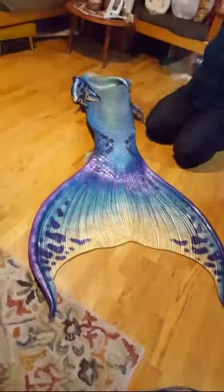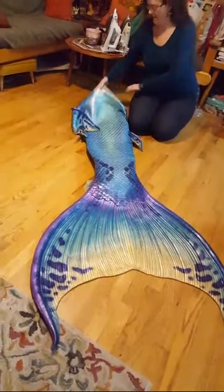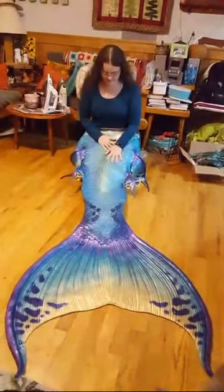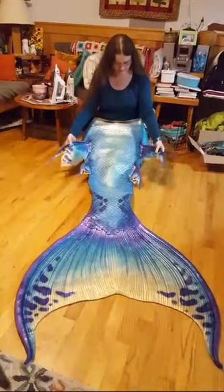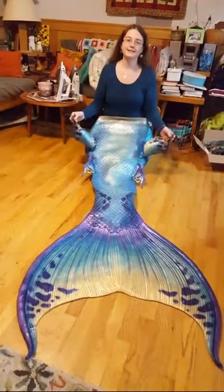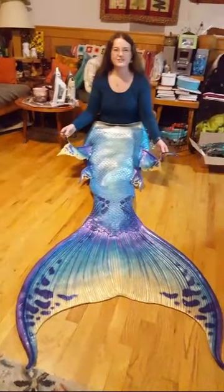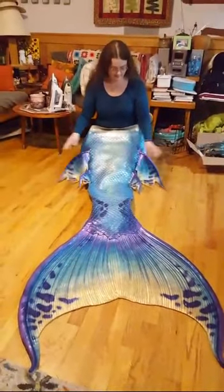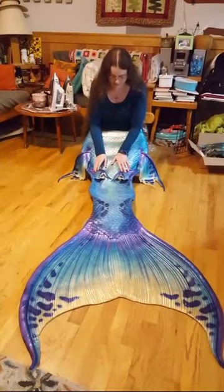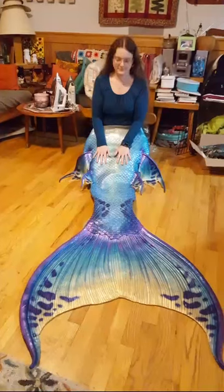Flop. Okay. And there is the front side with the double set of fins here. And I really liked the tattered look. I just liked how it looked more weathered, like lived in, real, I guess. And then the extra set of fins here that she did for me for free because it took so long for the tail to get done and get here.